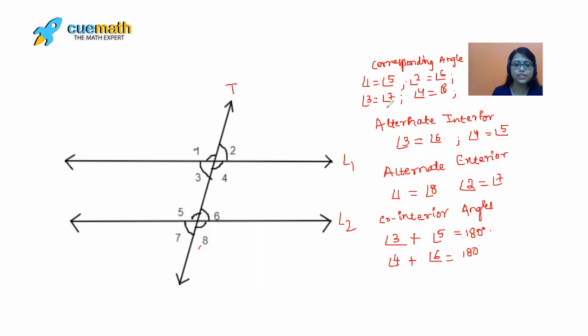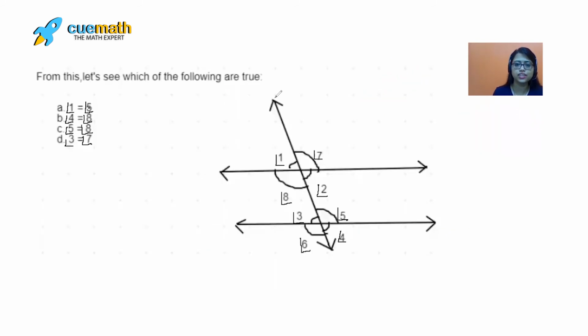Now we'll go ahead with some applications based on the relation of these angles. There is a question based on its application. Let's see which of the following is true. There are 4 conditions given, and you are going to check which is true. Let me take the first option, angle 1 equals angle 5. These are 2 parallel lines cut by your transversal. Let me name them L1 and L2, and the transversal T. It is given that these 2 lines are parallel. Let me try relating angle 1 and angle 5.